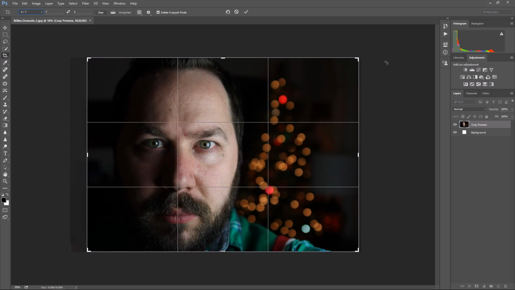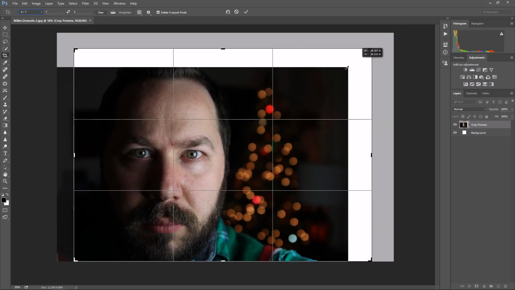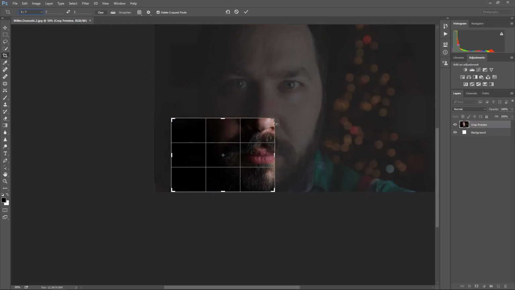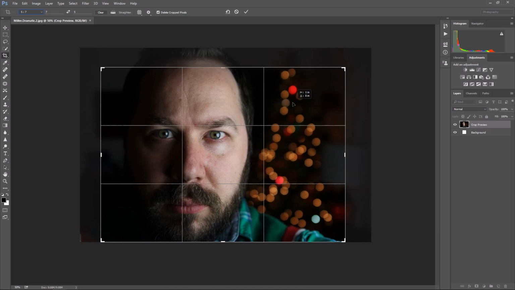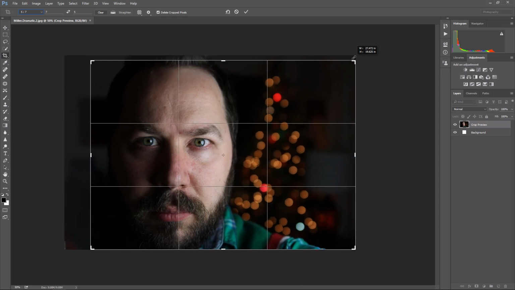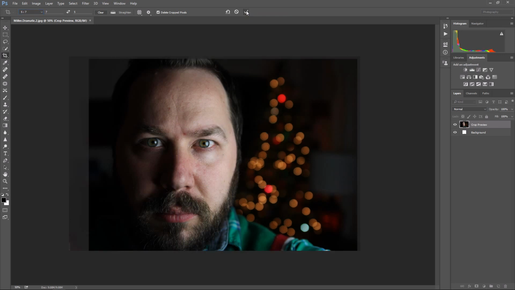The other thing I have to keep in mind is I can't make this box bigger than my picture, or I've got this extra space. If you make it too much smaller, you're cutting away too many pixels, and you just won't have a very good quality image. So keep your crop nice and simple. So once you're happy with the crop adjustments you've made, click the check mark to accept the crop at the top. You'll see the changes take effect.